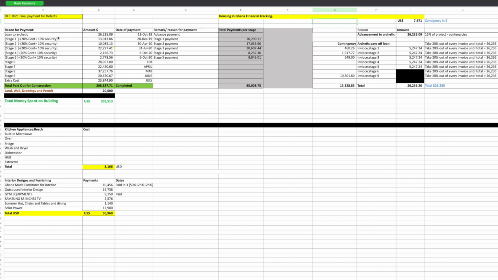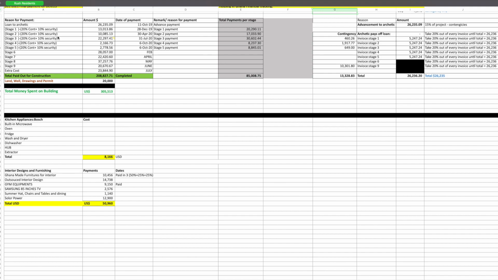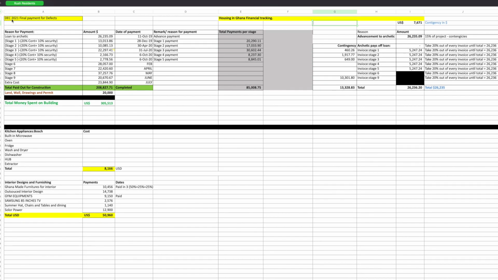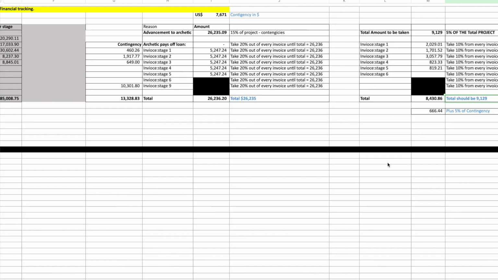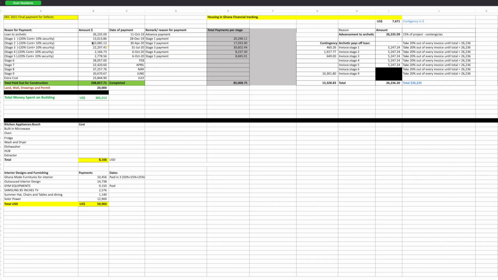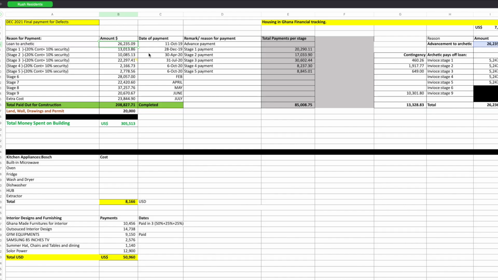The actual cost is, I had to make my final payment 6 months after the project was completed, which was June. So in December I had to make my final payment for this amount that I held on to, $9,129. I was holding on to that amount for defects, but it's included in the price. So I had to first of all send the architect this amount, $26,235, and this money is insured, and that's how the project was started.